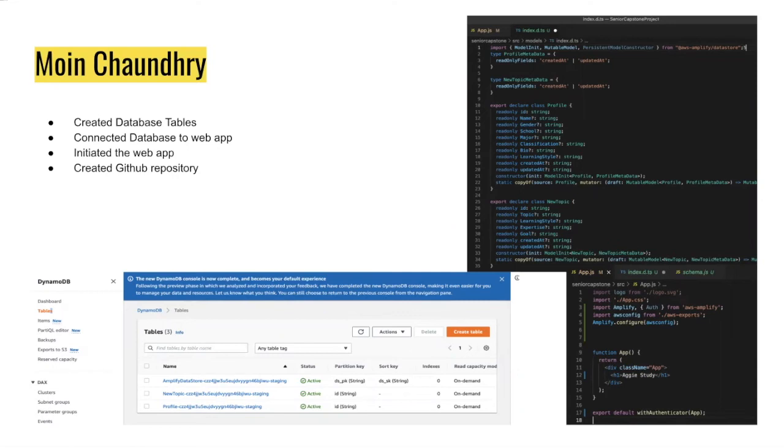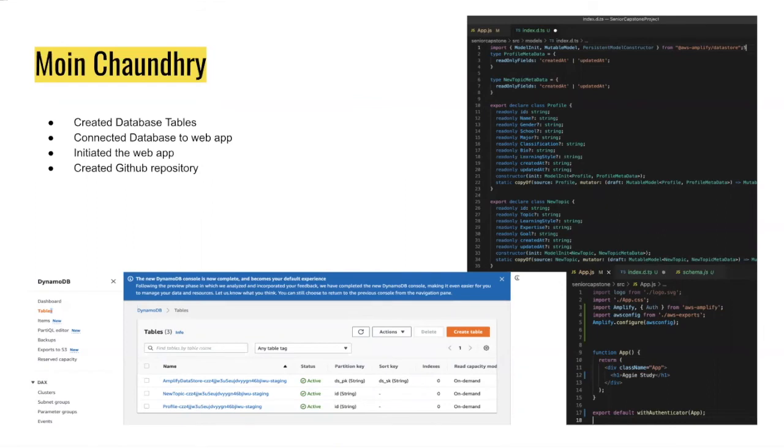The next thing I did was connect the database to the web app, and in the bottom picture, you can see the two database tables being shown on the AWS console. These are the DynamoDB database tables that I created. And finally, the last picture, bottom right, shows the app.js code, which is the home page of the web application.